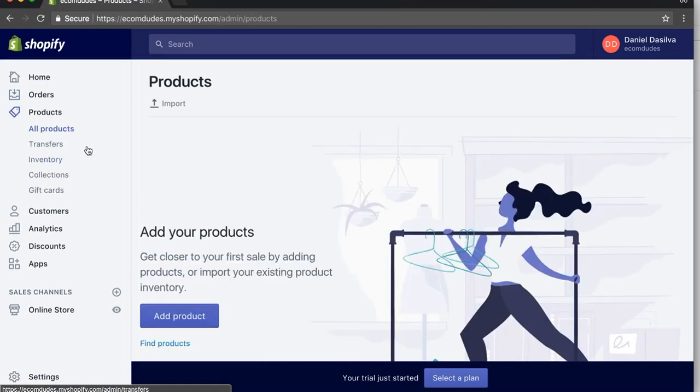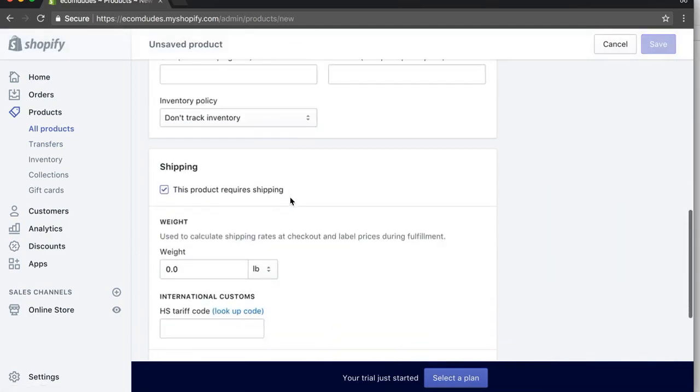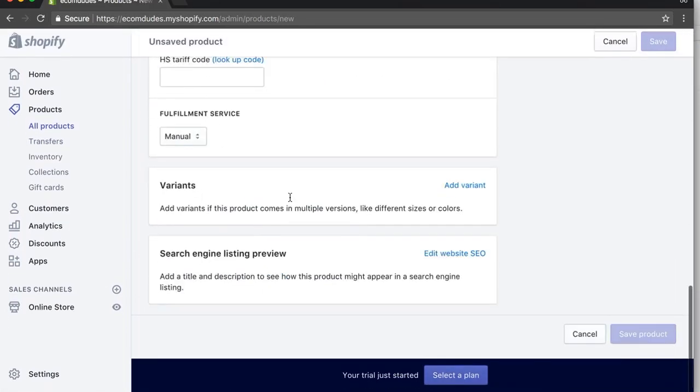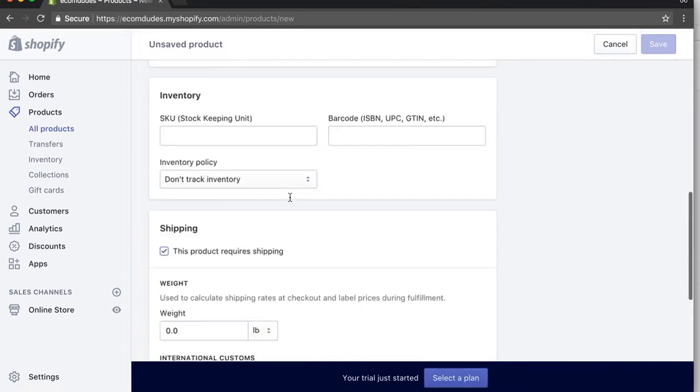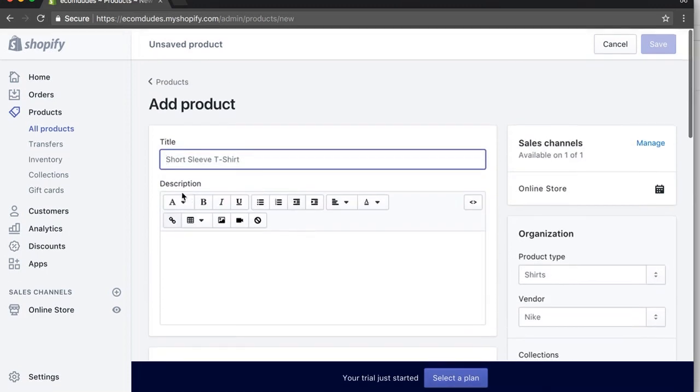Your products, this is where you have all of your inventory, where you have all of your products. And again, we're going to be able to add products in here manually, or we can use an application called Oberlo. Either or, it works very, very well, but this is where you can actually add your product. So if you click add product, this is where everything happens. So it's pretty dang simple. They make it very, very easy and laid out when it comes down to actually adding products.